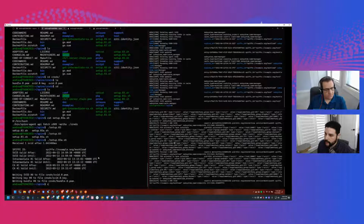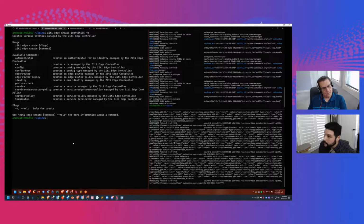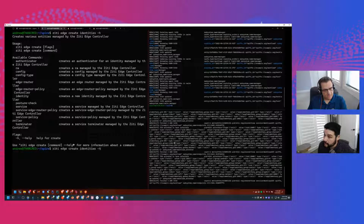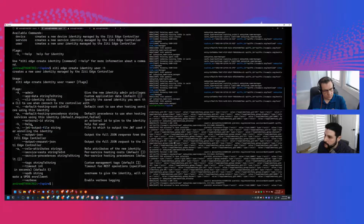Yep, and I'll just real quickly go into what those are. So there's going to be external JWT signers. That's not really important for Spiffy. The one thing that is important is the ability to create identities with a new field called external ID, which allows you to set essentially an opaque string that to ZD we don't know what it is or where it comes from. But the reason it's interesting is because it allows you to tie subject claims from other cryptographically signed documents like a JWT or a cert back to a ZD identity.